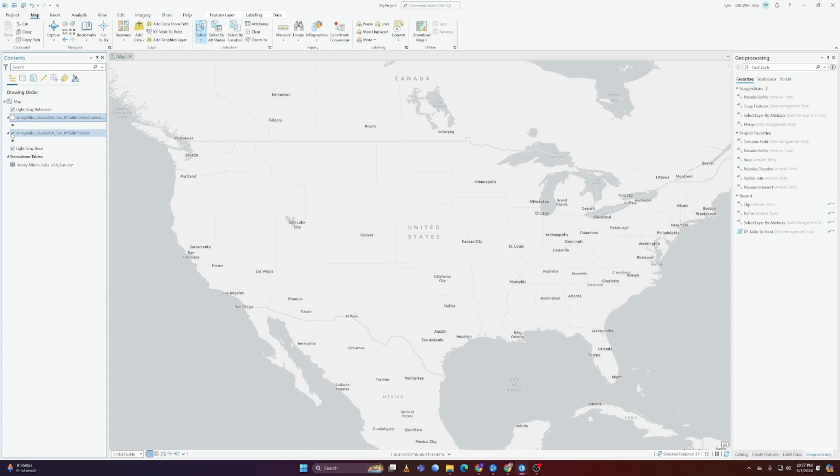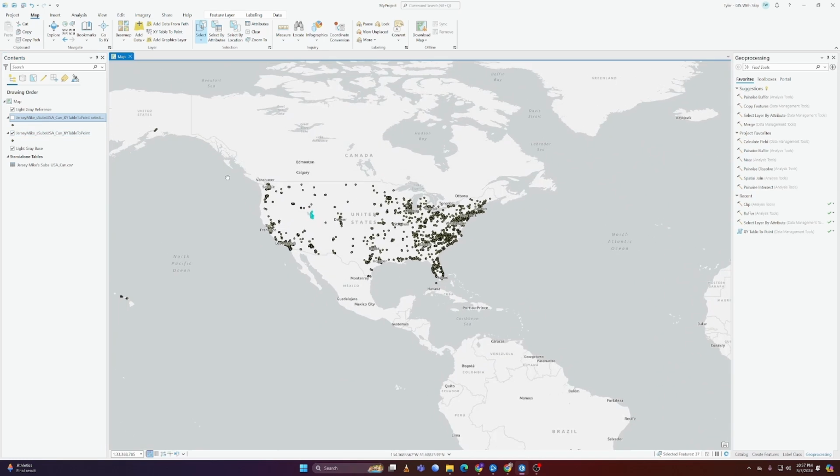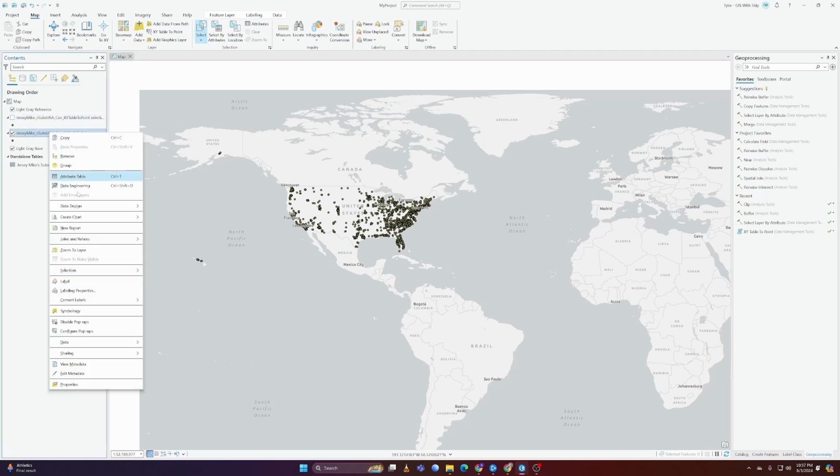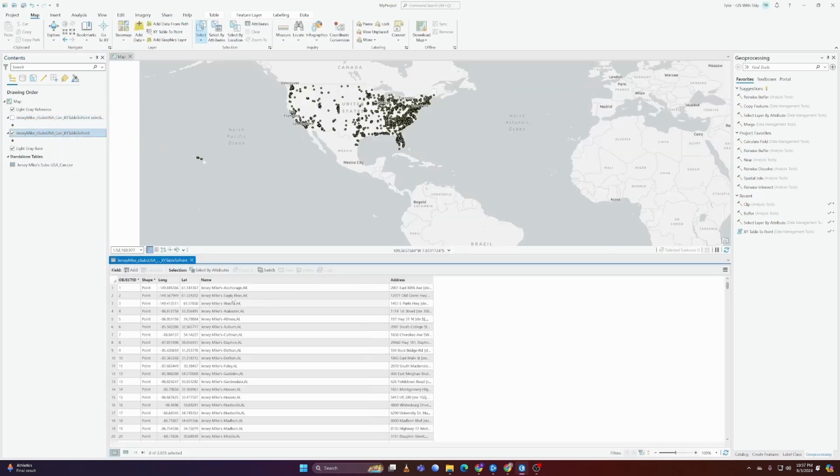select. But we could also do this with a query, to query this entire data set for things that match what we want. So to do that for this data set, let's open up the attributes table and examine it a little bit. You'll see here we really don't have much. We have an object ID, the shape, the longitude, the latitude, the name of the Jersey Mike's, and the address. Typically, if you're going to select like this, you'd have a bunch of police stations and fire departments all on one layer. You just want to pull out the fire departments or just pull out the police stations. You would filter that way. But I'll show you sort of how that would work.